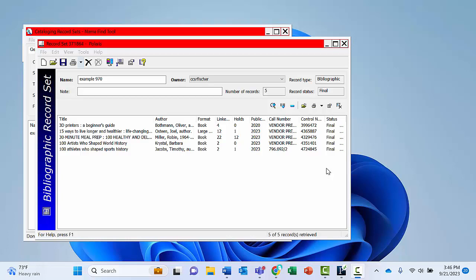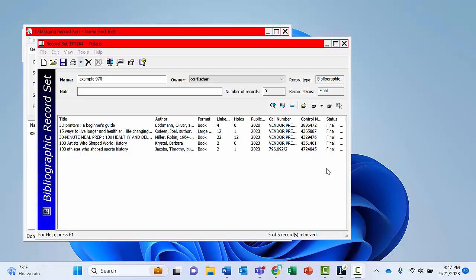You can still take advantage of the 970 field's capabilities to bulk add titles to purchase orders by adding the 970 to the record manually or bulk adding it to the records in a record set. This will allow you to take advantage of the ability to bulk add the titles to the purchase order and store the 970 subfield H for the item template. I'm going to mostly demonstrate this in the client, but I'll also point out how to find the bulk change button in Leap. The bulk change options in the client and Leap are the same.